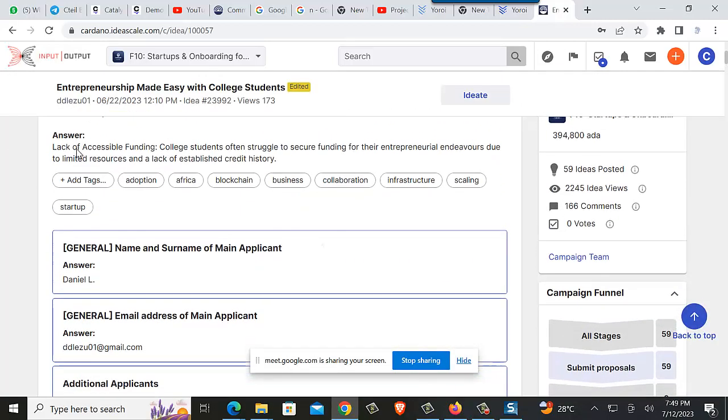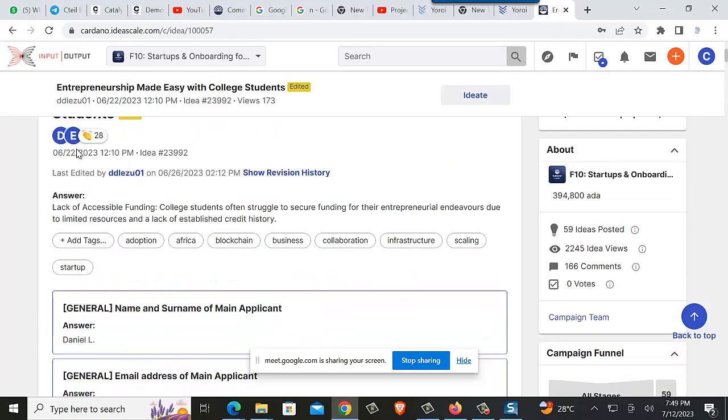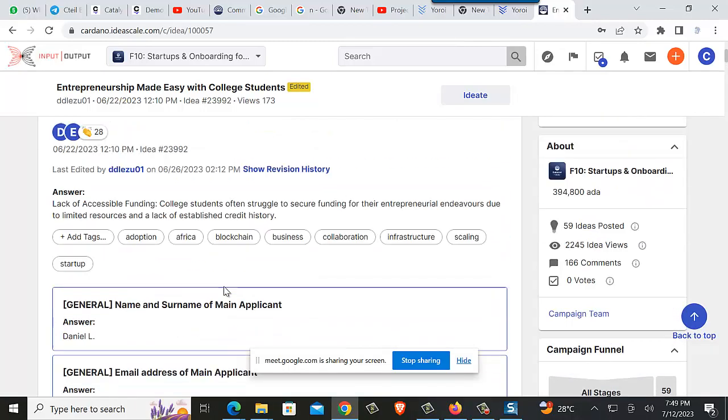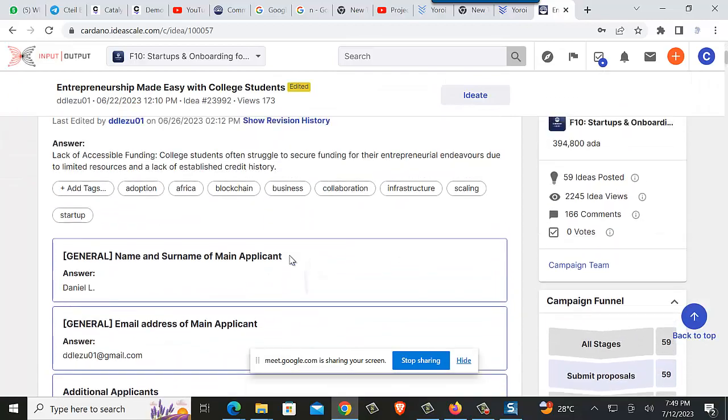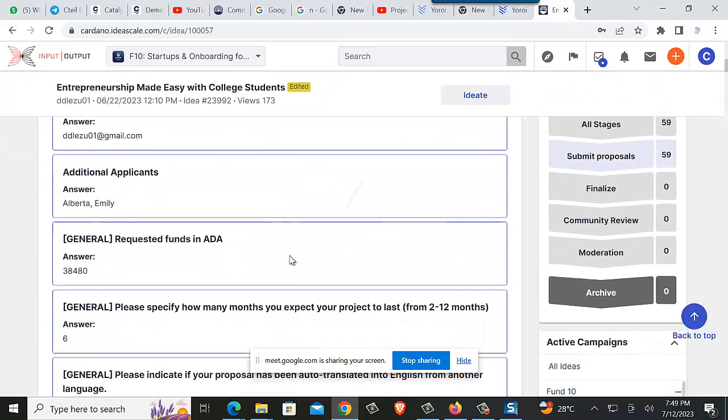If you read a proposal and think it is fine, you can give a kudos to that proposal by clicking on the hand sign. Then you'll be able to give a kudos to that proposal.